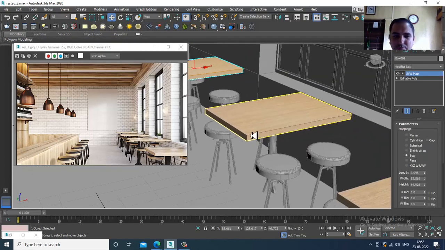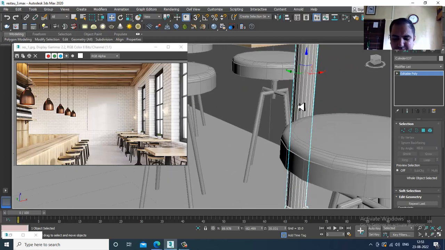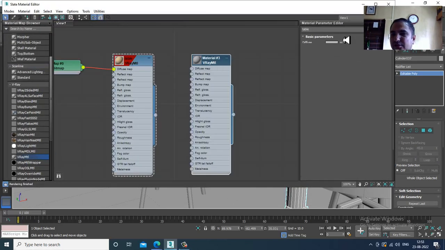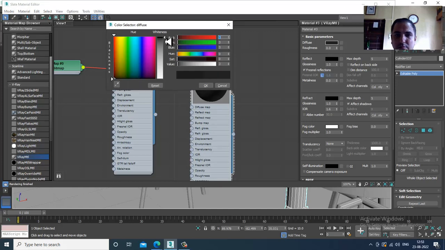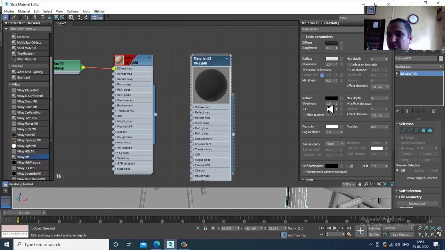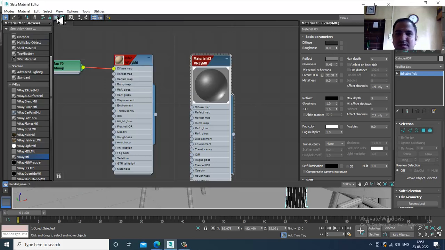So now what I'll be doing over here, so select this, let's again go into this, let's take a V-Ray material, I'll assign a black color, let's go into the reflection, go into this Fresnel IOR, I'll increase these values, I'll slightly just reduce it, reduce the reflection, and let's assign this, name it as metal.